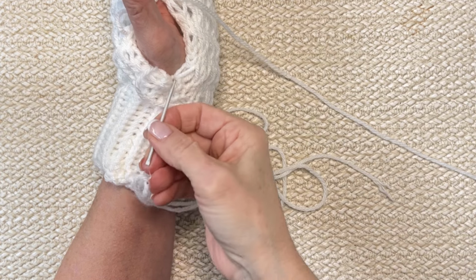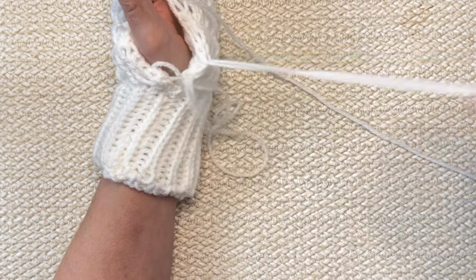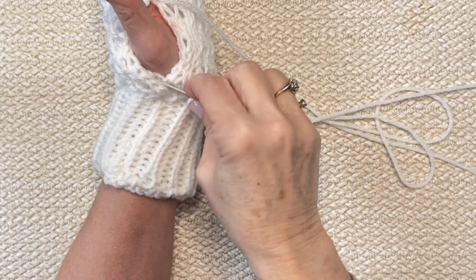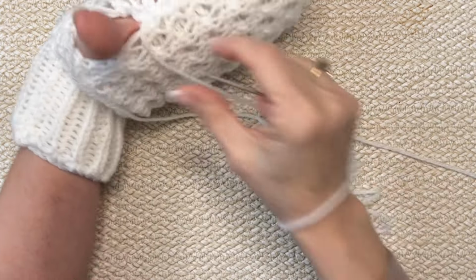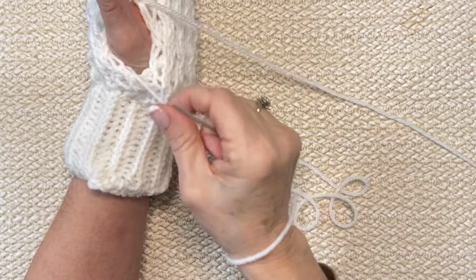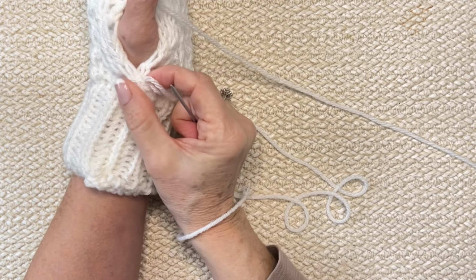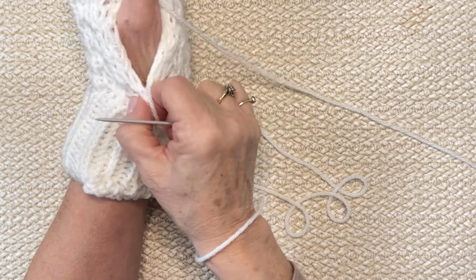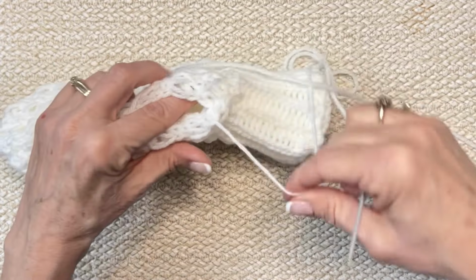I'm going to go back into where I came out, up to there. And back into here and do one more. And there you go. That is where my thumb is going to be. I'm going to even go a little bit more because it stretches. So now that I know that if I pick up two more stitches on either side, it's going to fit perfectly. I can take it off and I can go ahead and do that.